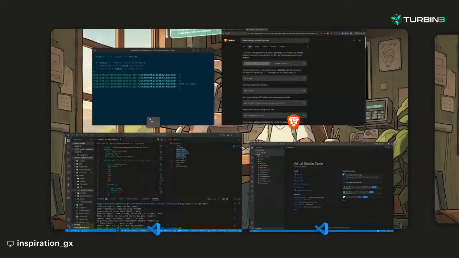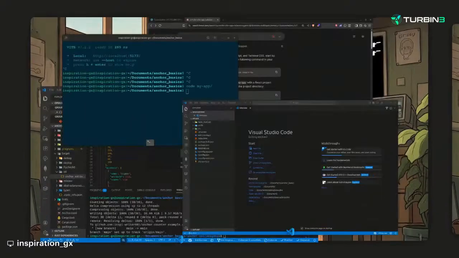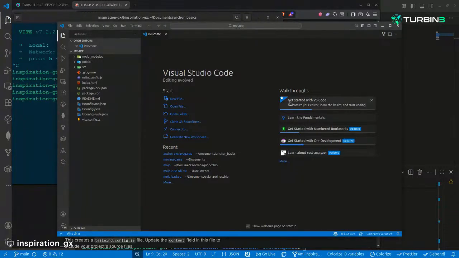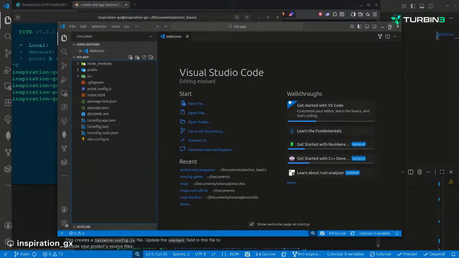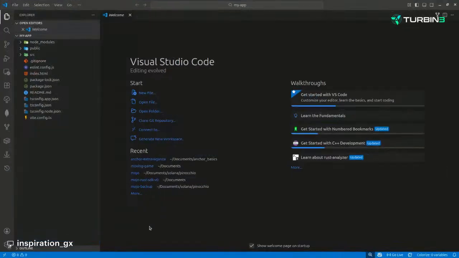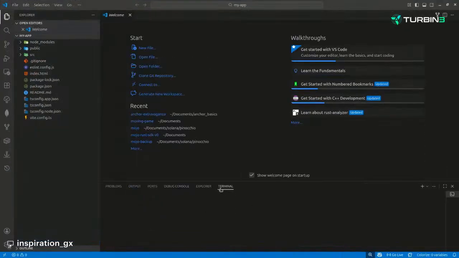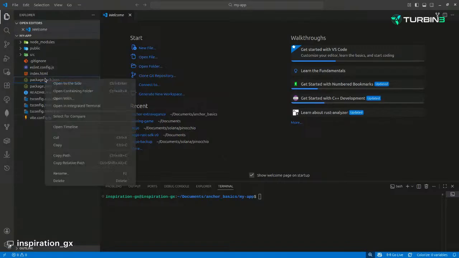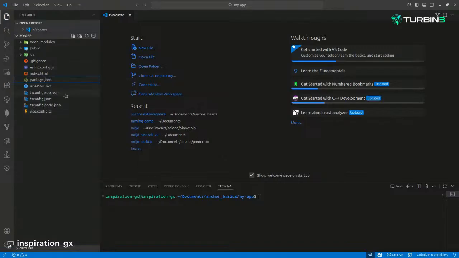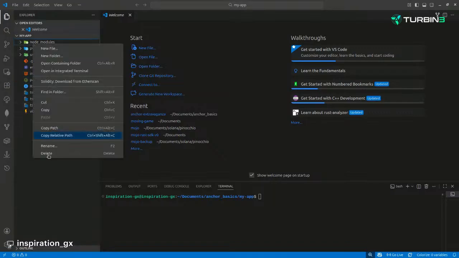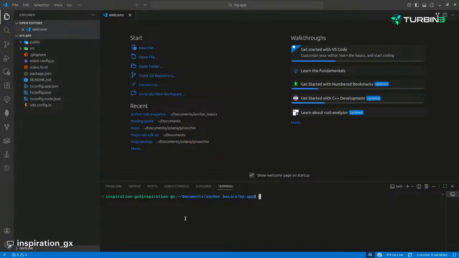Where is this one? Terminal. First thing, you've got to go to this. Then I want to use pnpm.